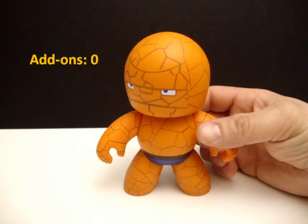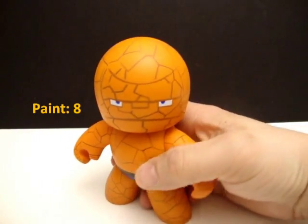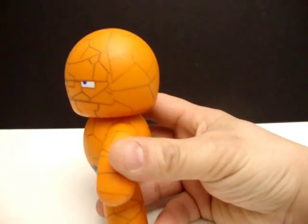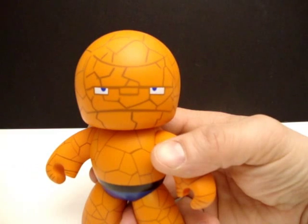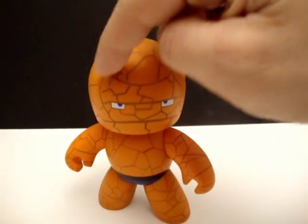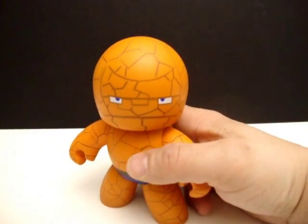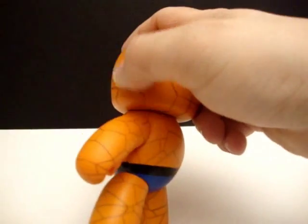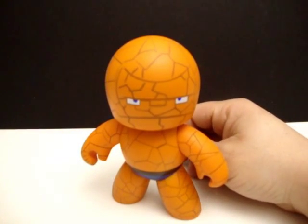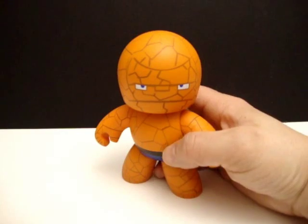Paint — I give this about an eight. You're not going to be able to really do much with The Thing as far as paint, but what they did do with his face is really awesome. It captures that look — the expression is funny, kind of ridiculous. I love his little nose, you can see his little eyebrow crest, and that mouth is awesomeness. He's got a nice cracked rock-looking pattern, true to his colors, with that little black and blue speedo he frequently wore in the older comics. Would have liked a white and black Fantastic Four symbol somewhere, but it's good.